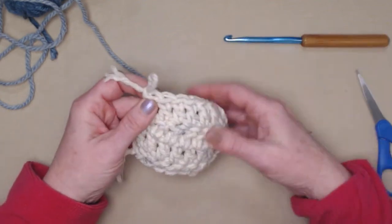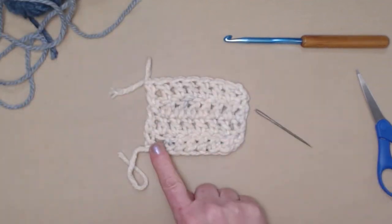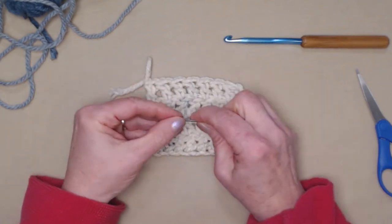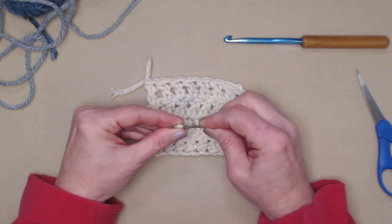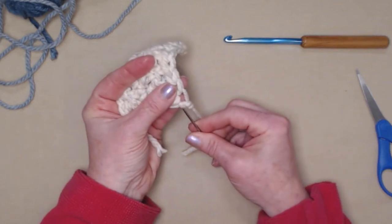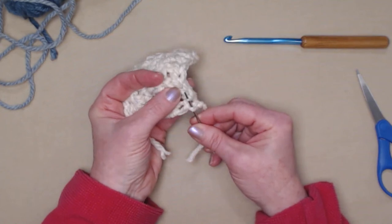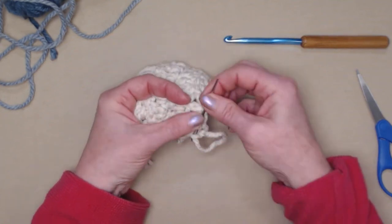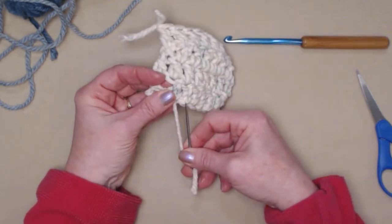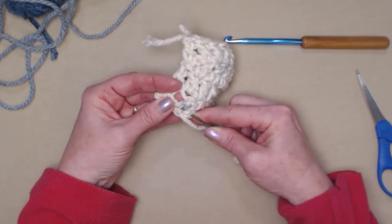All right, so when I'm weaving in, I want to leave enough tail so that I have enough to put my needle through that. Now, if you're on an end, you're usually going to go through some stitches, go through some of the fibers of the yarn, and go one way. Then turn. I usually go up a stitch going through fibers, and I go back up the way I came.